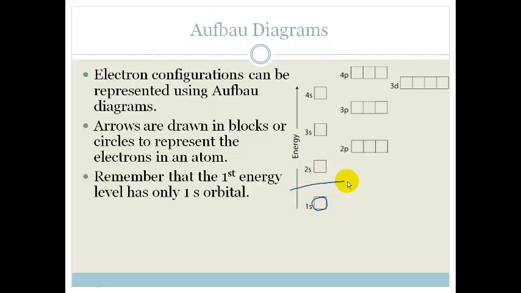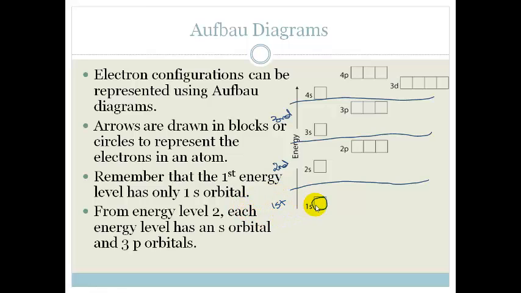Now, remember we said to you that every period on the periodic table is an energy level. So this here would represent an energy level. So this would be the first period and the first energy level. This would be the second period or the second energy level. Third and so on and so on. Every energy level is going to have an s orbital. We said that. But it's also from the second energy level up. We've got 3p orbitals.